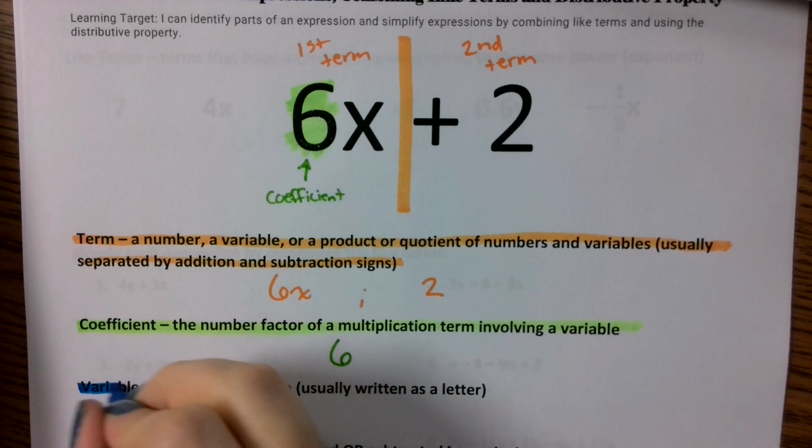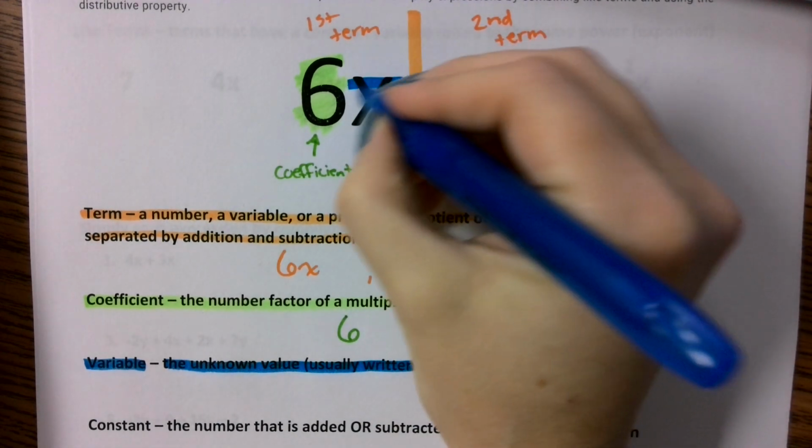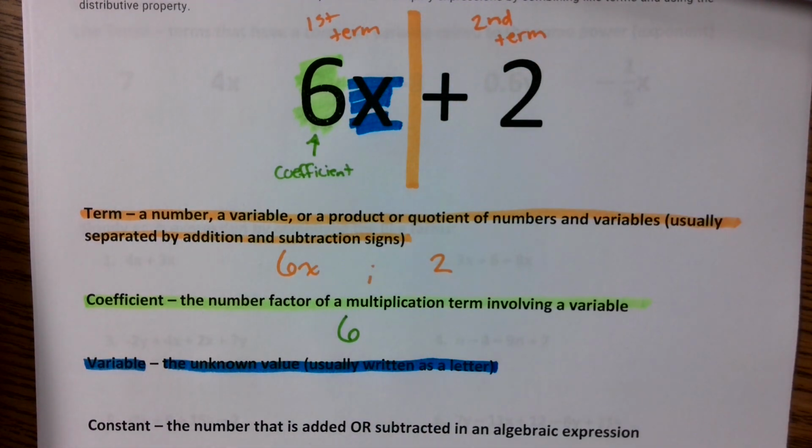The variable, I'm going to highlight that in blue, is a numbered value, an unknown numbered value, so we essentially just call it a letter. And it could be any letter, but typically we see a lot of X's and Y's. We'll see A's, B's, W's. We don't tend to see O as a variable. We don't tend to see T as a variable, because those tend to get mixed up with operators or numbers. Okay, so O we don't see often because people might mistake it as a 0. We don't see T very often because it might get mistaken as a plus sign, and we don't have any other way of writing plus.